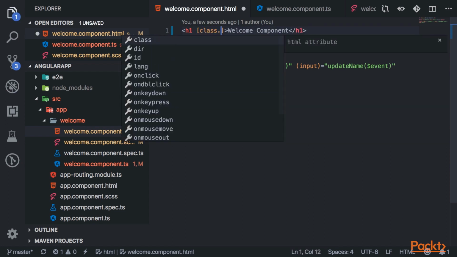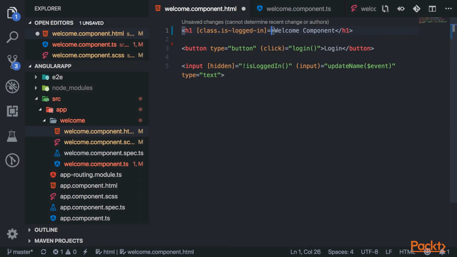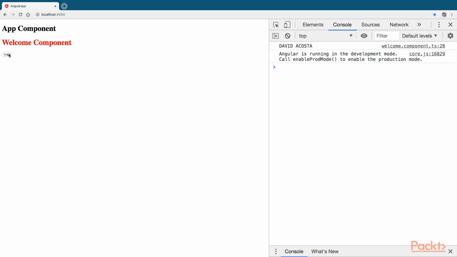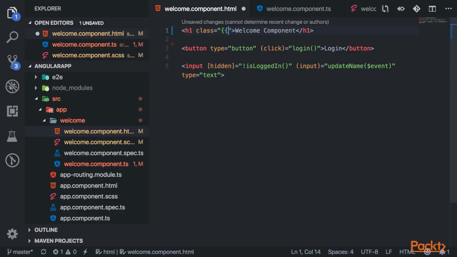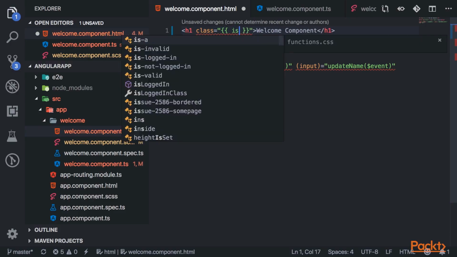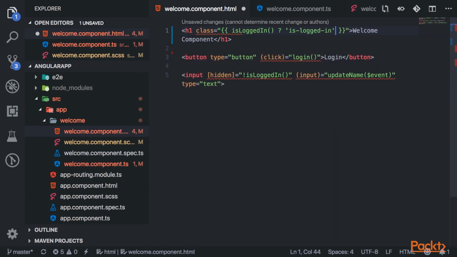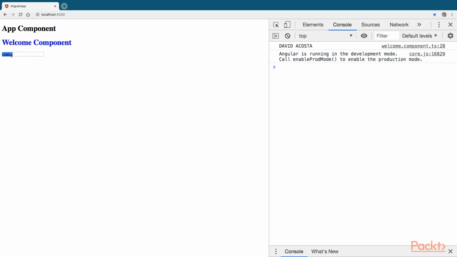Now, another way to do it is you can bind to a specific class like this. Then you pass in the condition. So I'll say if isLoggedIn, then attach that class to that element. And then I'll copy that and then do the same thing, except if you're not logged in, then you will get the isNotLoggedIn class. So then you'll see when I toggle back and forth, it switches the class like that. You can also use a conditional in the curly braces themselves, and then you can output a different class. So that's one way to switch between classes, and that'll give us the same thing.